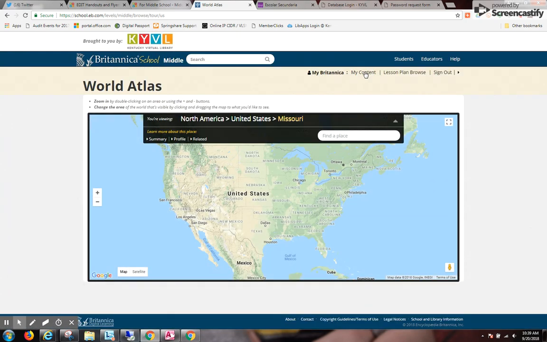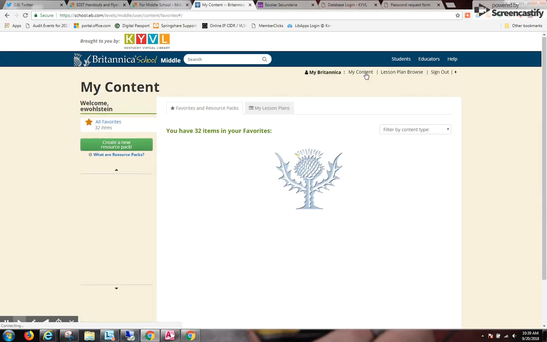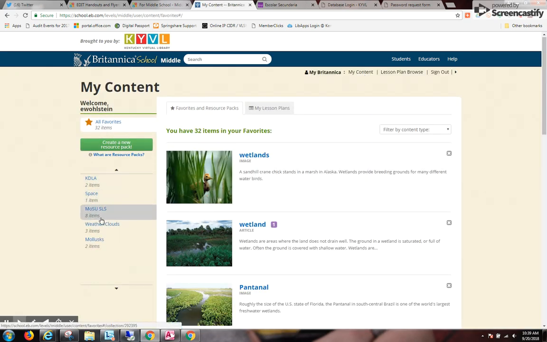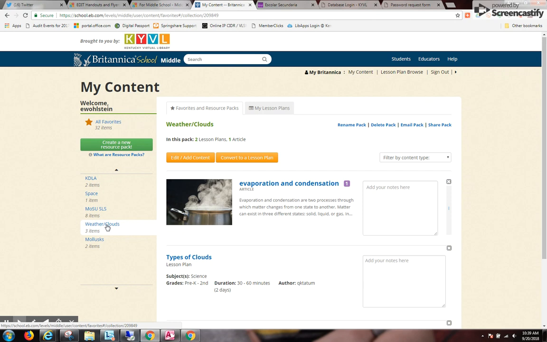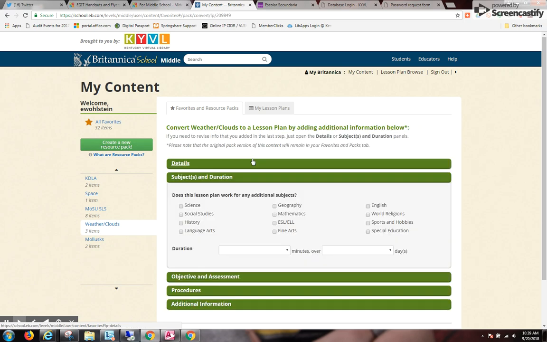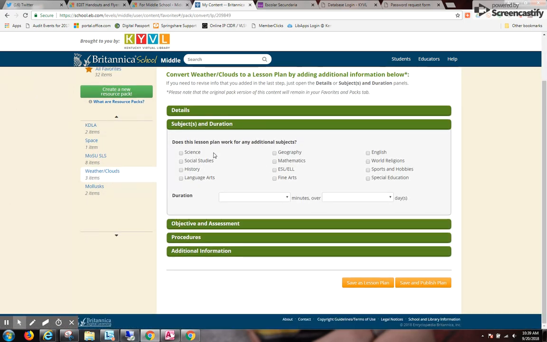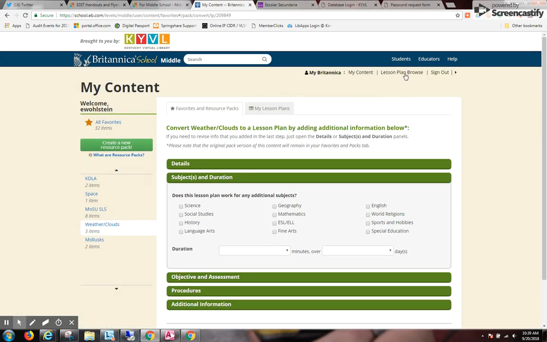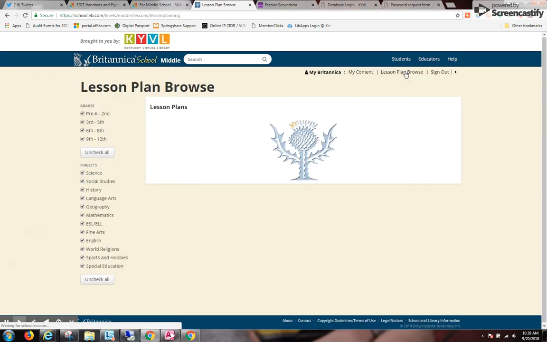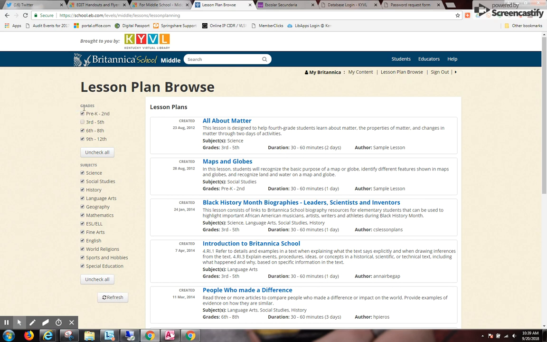Now I have my content where I've created folders and I have different content here. And then I can also go ahead and convert this to a lesson plan. So I can choose the subject area, I can put in an objective and assessment, create procedures, and include additional information if I like. I can also look at lesson plan browse if I'm looking for a particular topic.